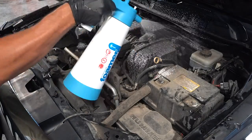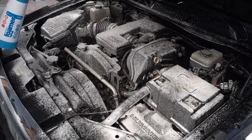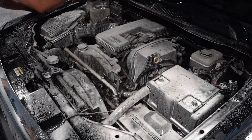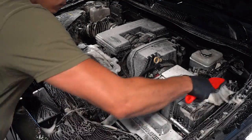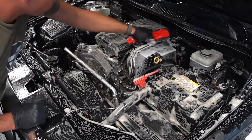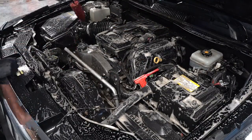All right, it's time now to tackle this dirty engine bay. And the first step here after disconnecting the battery is to get the entire engine bay covered in some degreaser. And then I'll let that sit for a minute or two to give it a chance to break down the dirt and gunk. And once it has, I'll go over all the flat surfaces with my wheel brush and basically use this anywhere that it will fit. Then I'll use my smaller Speedmaster brush to get down into all the tighter areas. And then I'll also go around with a detail brush to get anywhere that I haven't gotten with the other two brushes.